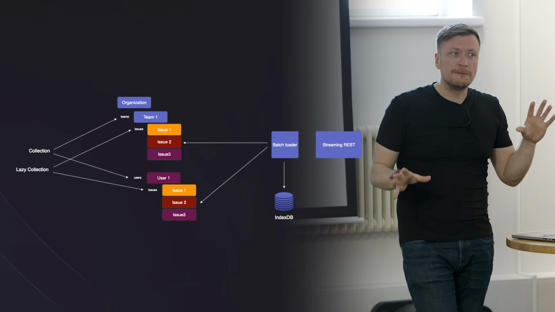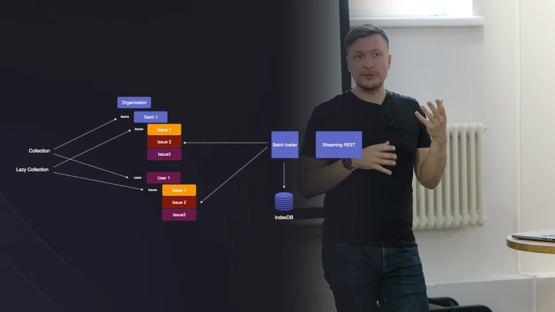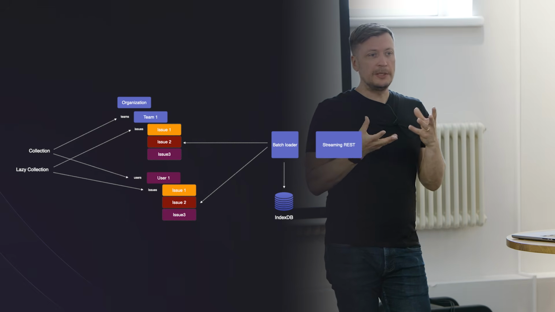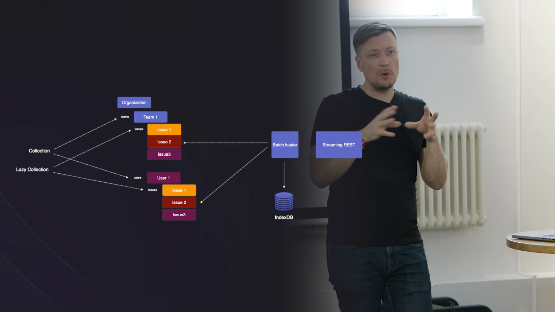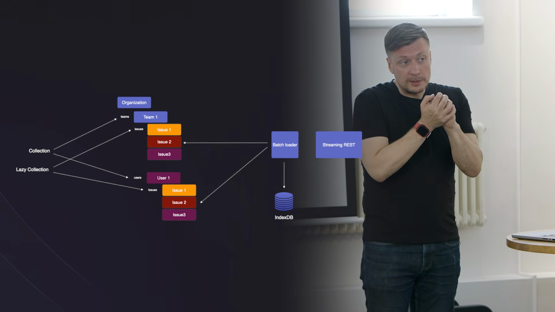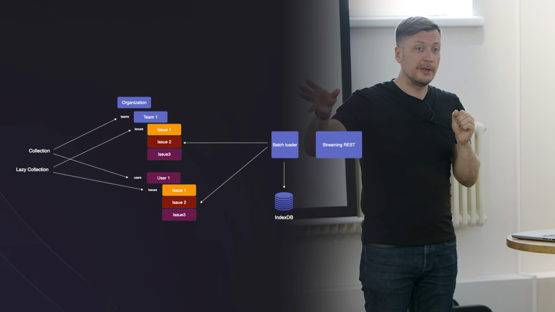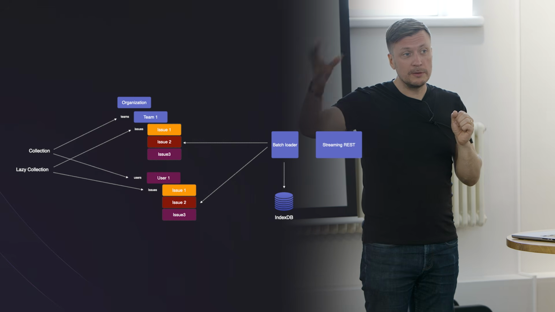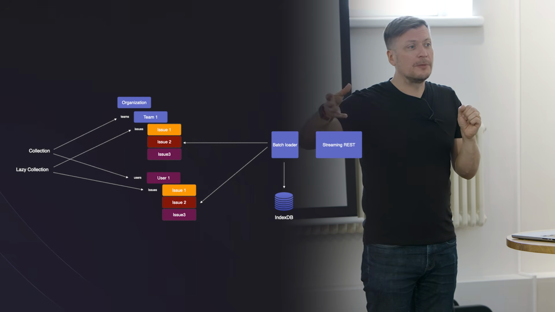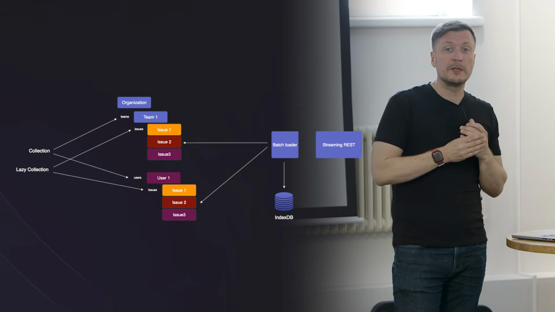And anything else in the interface that touches any of these lazy models will essentially be batched together. The batch loader will take all these requests, dedupe them, figure out what the optimal requests are that we can send to the backend, combine them all into one, and then make one single network request. And the backend streaming endpoint will look at the request and fulfill it. There might be multiple database queries that the backend does, but there's only one single network request that goes out.